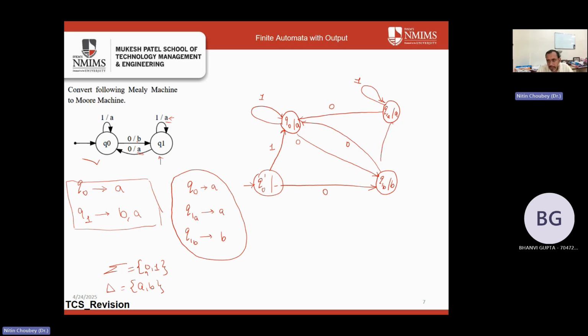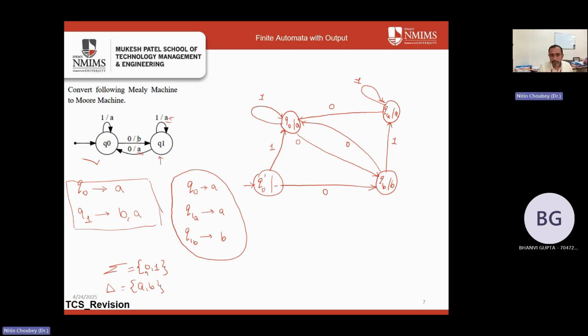Same case from here also. So this is the result. We have our equivalent Moore machine to the given Mealy machine, which is performing the same task.